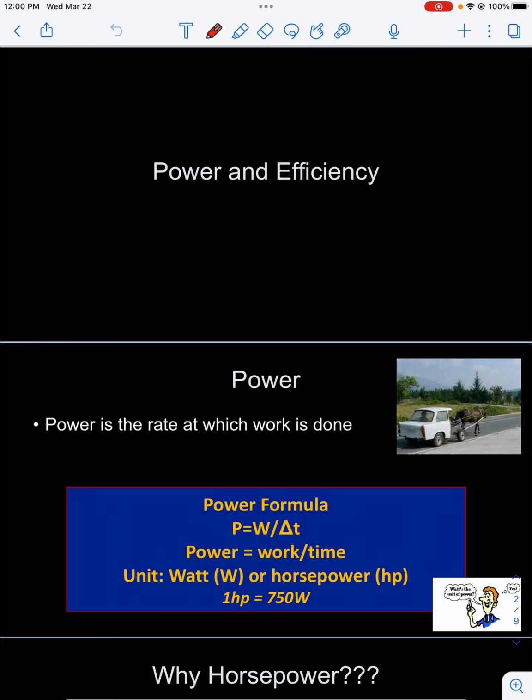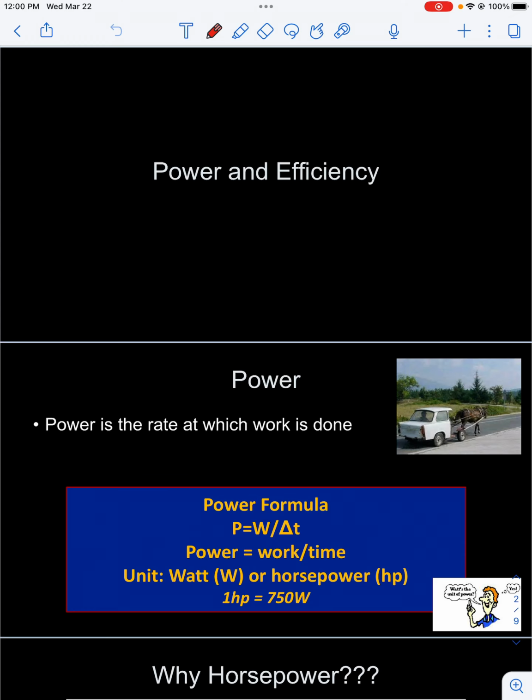All right, let's talk about our last set of notes for this unit, and that is power and efficiency. Maybe you're like me and you're singing, "I got the power." That's what I always think about with this, so just have that playing in the background of your mind this entire time. It makes the whole thing that much better.